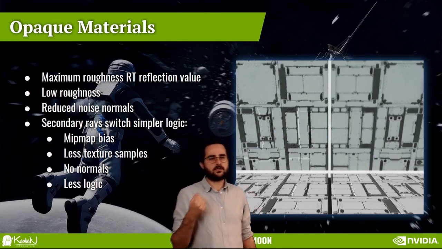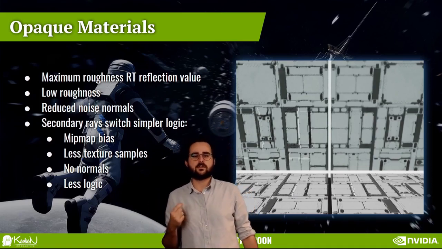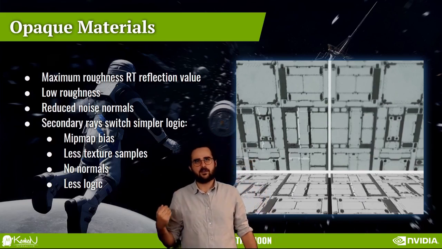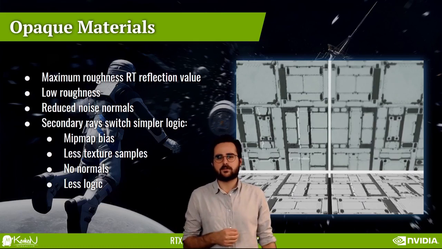Important to note is that our game sets roughness in the shader to 0 if the regular roughness is anywhere below the cutoff. What this does is our roughness for everything that is ray traced is actually at 0. That gives us cleaner reflections and better ray coherency.